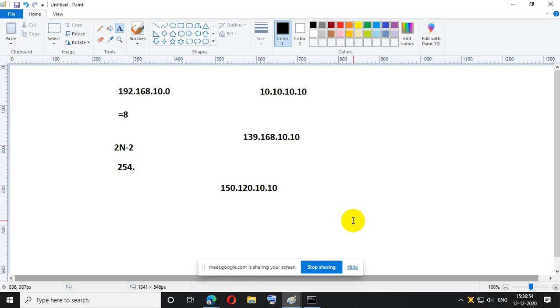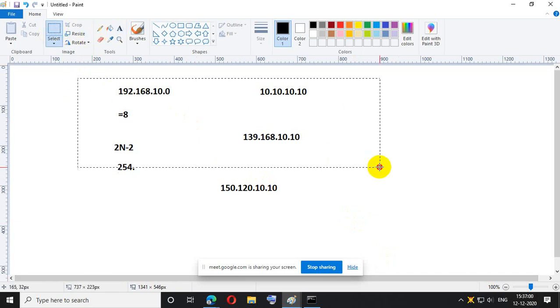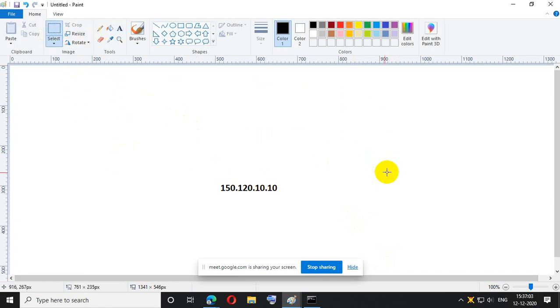Again, I'm telling you, guys, whenever an assignment is given to you with any IP address, first understand which class this IP address belongs to. Right now, you understand the class ranges that I have already defined. Which class? Class B. Now, what is the structure of this class B?